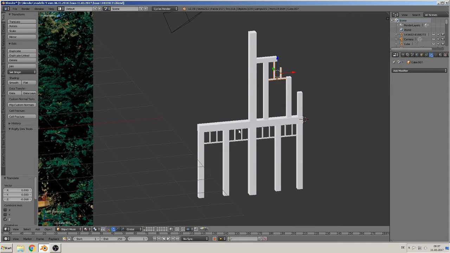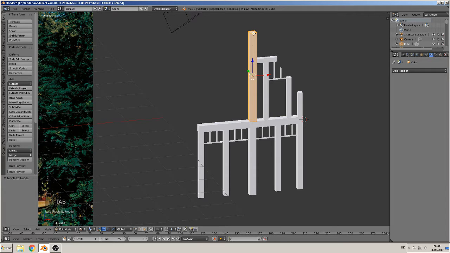We must mark them all because later we want to have the texture on it, the wooden texture, and each side is different. So we need to mark seams.